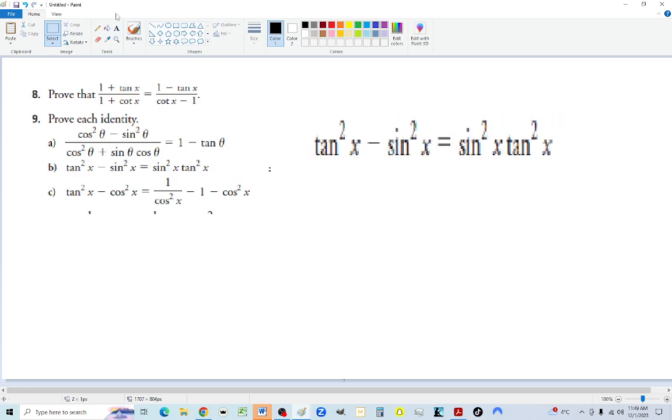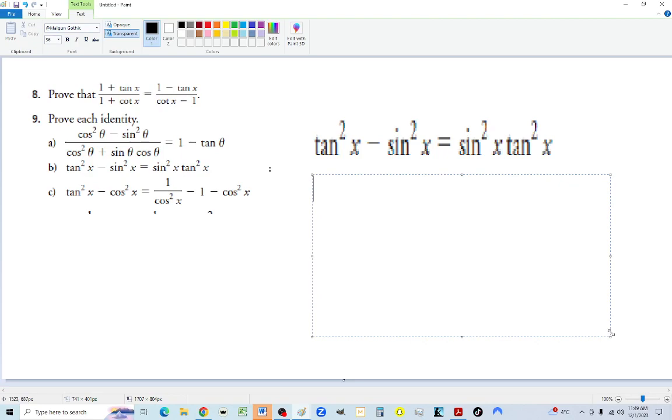There are several ways to go about all of these. Try to remember that tan squared is sine squared over cos squared. And that I can then take sine squared and try to put it over cos squared, like that, by multiplying it. Well, let's see if I don't have to. Okay, yeah, let's do it. I can put it over cos squared by multiplying top and bottom by cos squared. But also remember that cos squared is 1 minus sine squared.